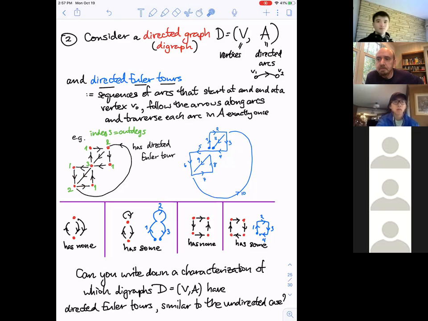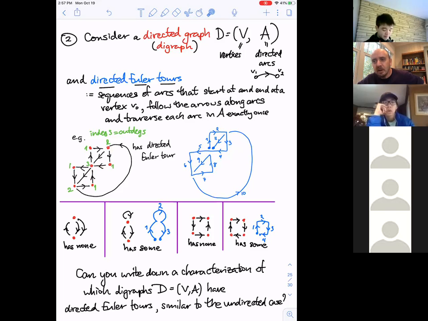Everybody see what I mean? And this graph is definitely connected in any sense of the word, right? If I want to get from this vertex to this vertex, I can certainly go like this, ignoring the arrows, right? There I went against one of the arrows. This one was going backwards, but I don't care.